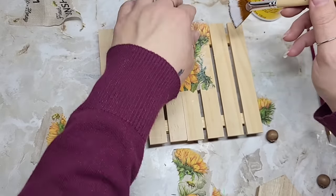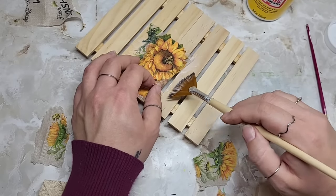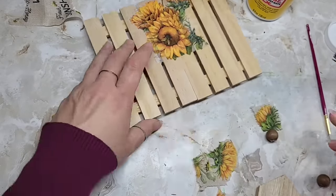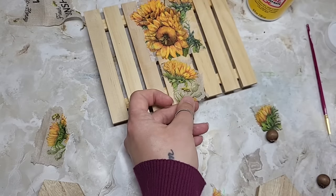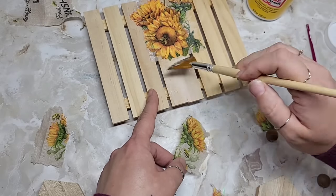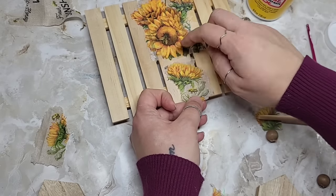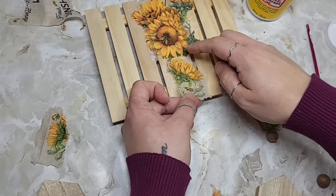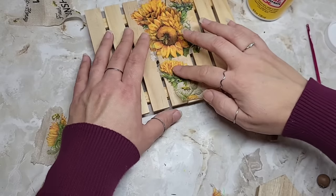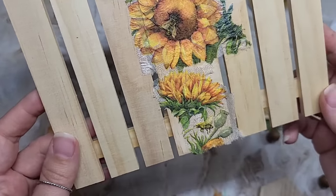One thing I have also been trying to tell everyone is if you have a napkin that has a neutral background like this one, you can get away without painting your background. A lot of times you paint your background white, it helps the napkin pop out, but when you have something like this, you can completely get away with just placing the napkin down in sections, and it will look like it is blended right onto the piece, especially if you're matching up the napkin precisely so it looks like it's connecting from one to the other instead of overlapping certain sections. And I'm going to show you what I'm talking about right here, where you can see I connected the green with the sunflower so that way it just all matched up and looked like one whole section.